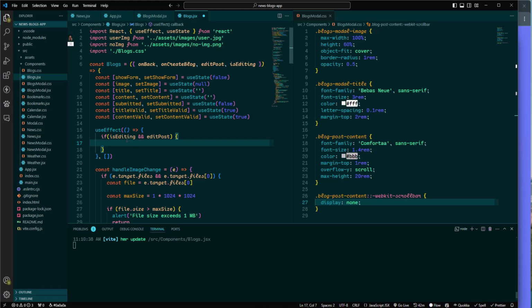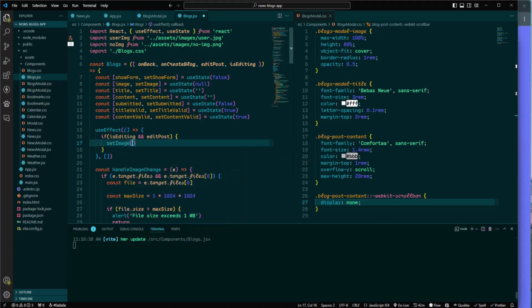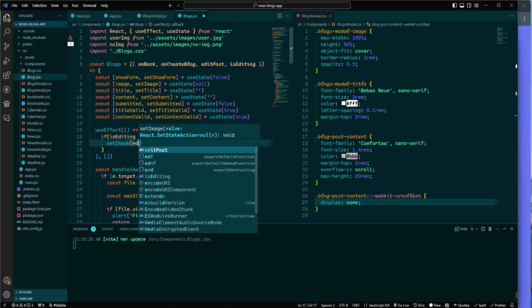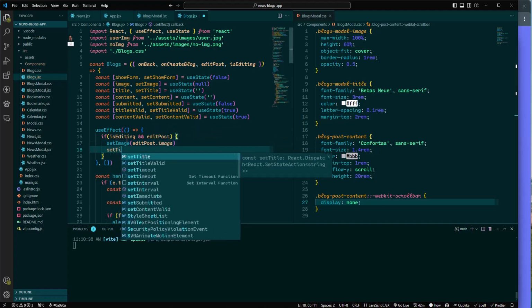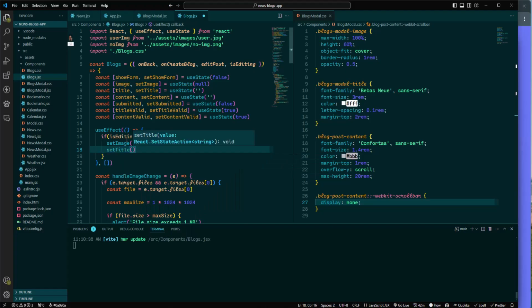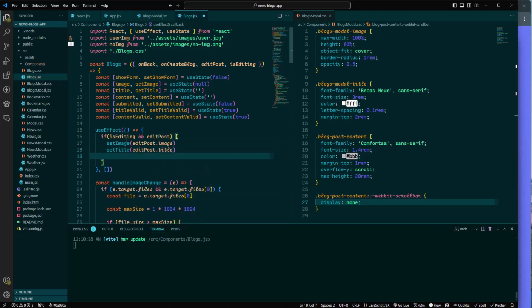Next, we need to set the image, title, and content state variables to the image, title, and content of the blog post being edited. So we need set image, and I'm going to add edit post dot image. Then we need set title, and in the same way we pass edit post dot title, and then finally we need set content.